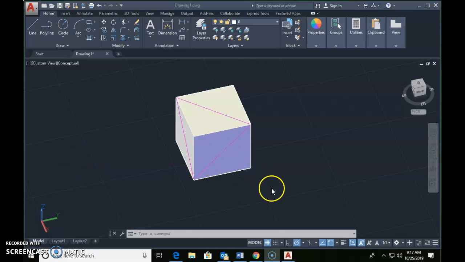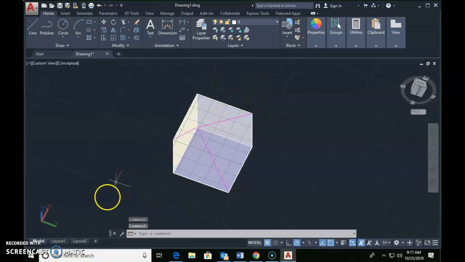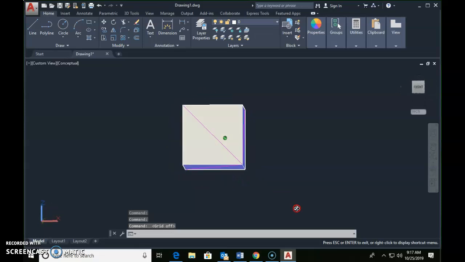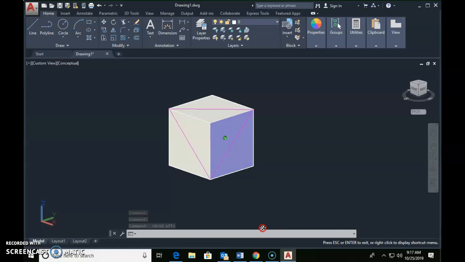One thing that I do often when I'm doing 3D, because I don't like it, is I turn my grid off. So, for example, when I'm rotating this around and I rotate up here to this bottom, I don't like seeing the grid showing through there. It kind of distracts me. I almost always turn my grid off when I'm doing 3D. That's not a must. That's just kind of visual for me. It helps me out.